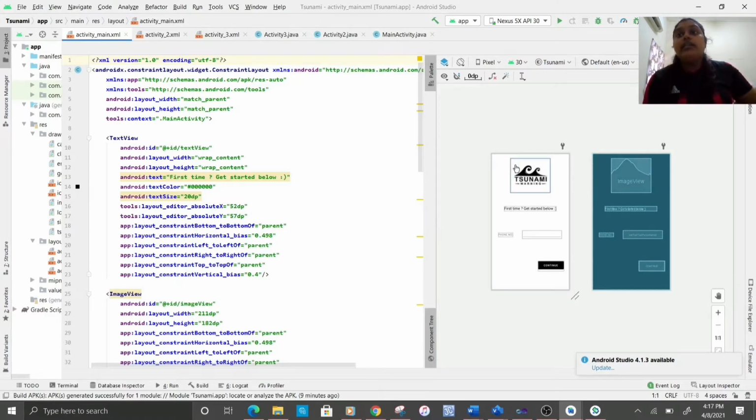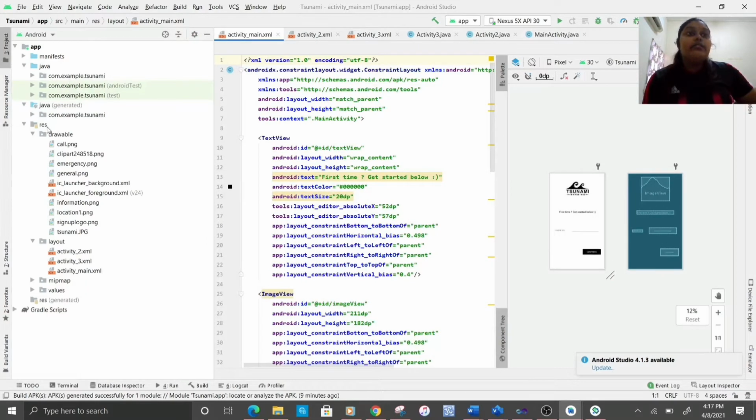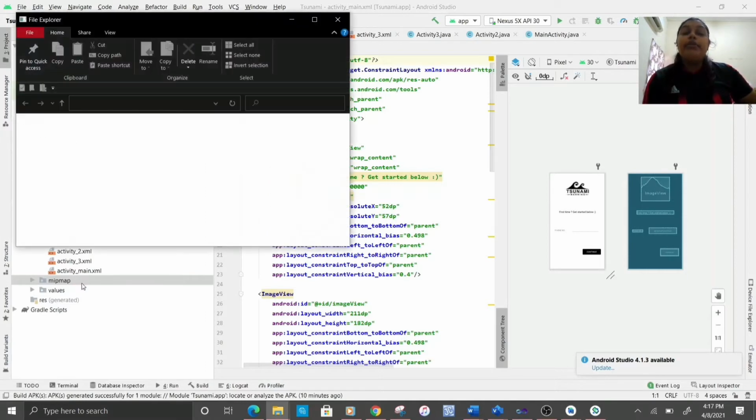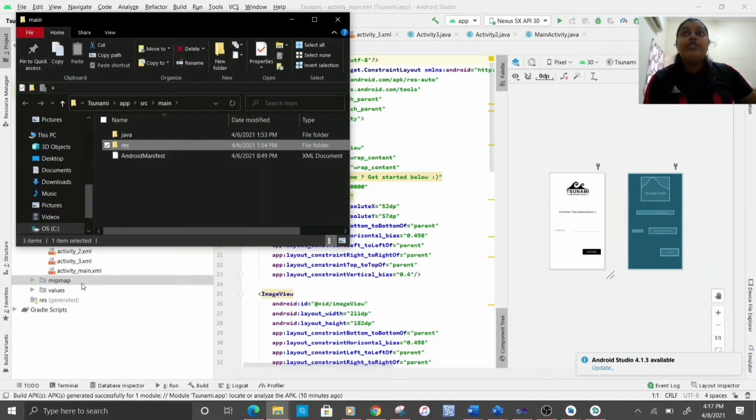First of all, we can see there is an image view. How I add an image in Android Studio is very simple. First of all, go to res. You can see drawable here. You just right click res, then you can see open, and over here there will be show in Explorer. Just click Explorer, but before that we should download the PNG or JPEG pictures, and I suggest keeping them on the desktop, so that it is easy to drag and put in the res folder.